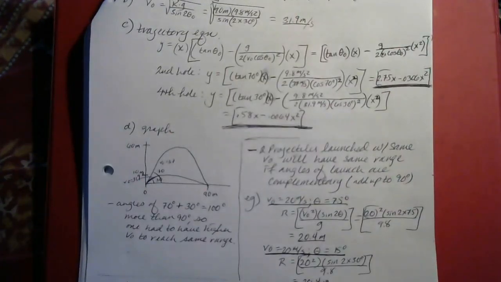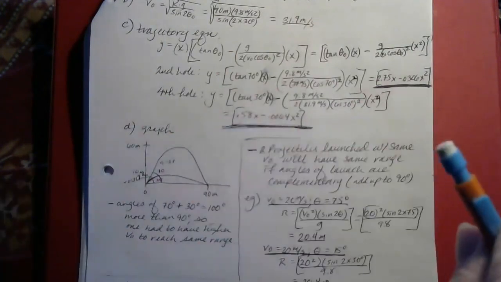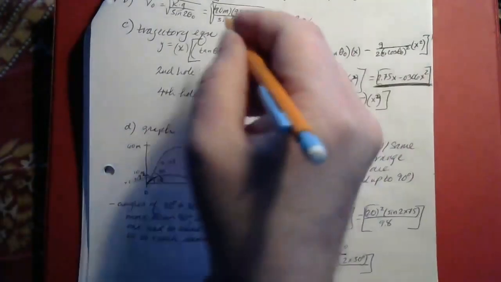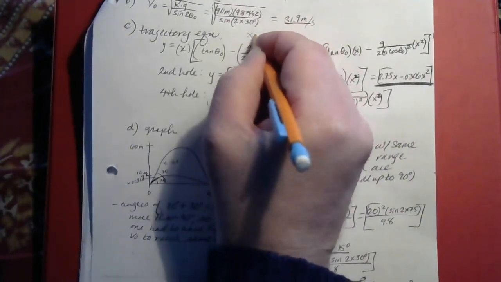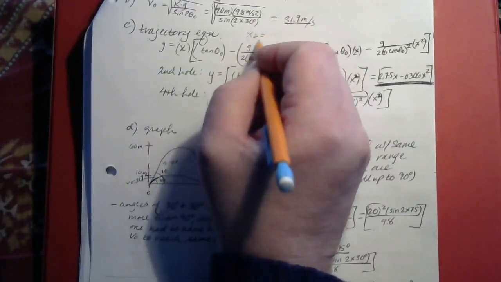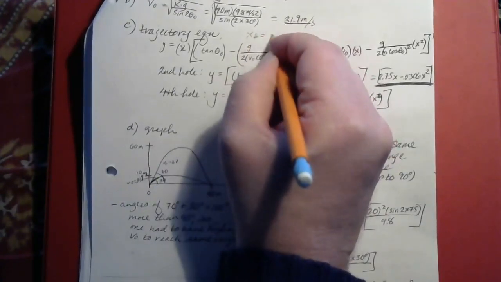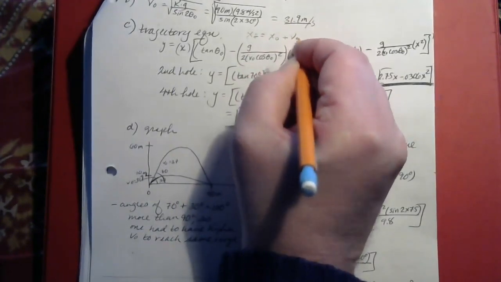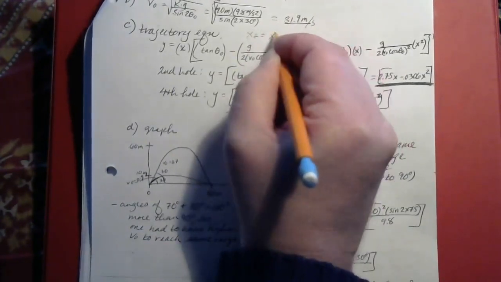Normally a projectile will be traveling at a constant speed in the x direction, and you can just use the equation that x final, or x at the end of whatever time period you're interested in, would just be x original plus the original velocity in the x direction times t.